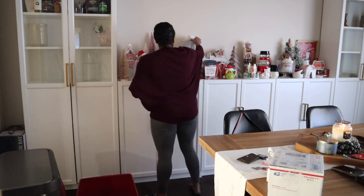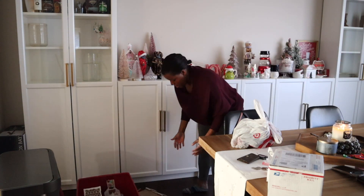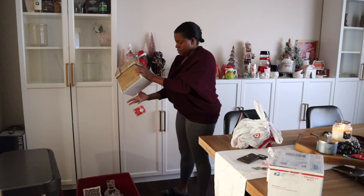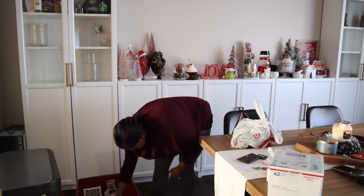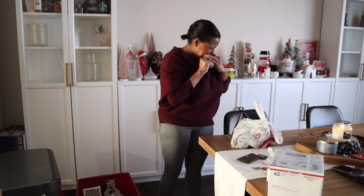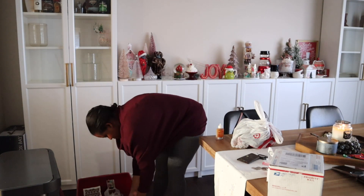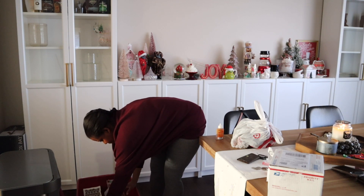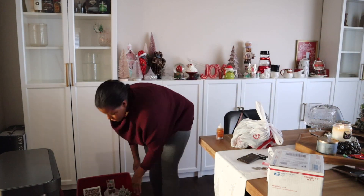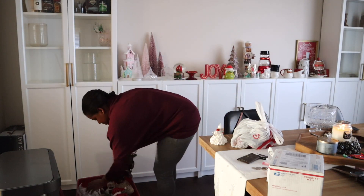Into my dining room — I had a little Christmas-type village set up on that console in the back. The first thing I did was drop one of the houses and break it, so I was trying to shake all the broken bits out of it, but it still worked. I grabbed some Gorilla Glue and glued on the steeple that had broken off and then just continued cleaning. What I did to make this process easier was take all of the holiday decor out of the room, shove it in the back, then pull out bins from my spare bedroom and fill them one by one until I had all my Christmas decorations put up.